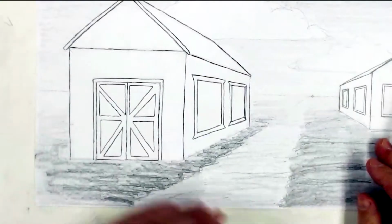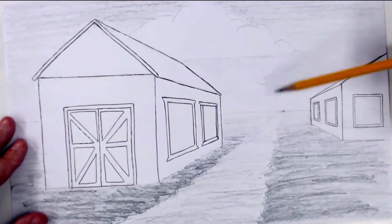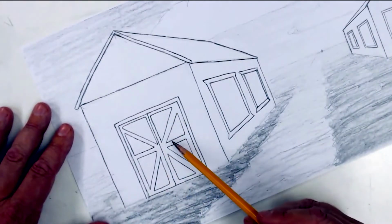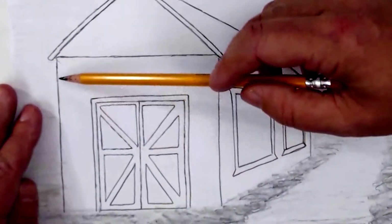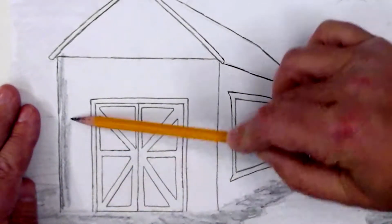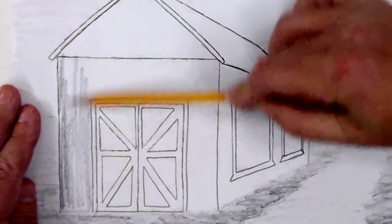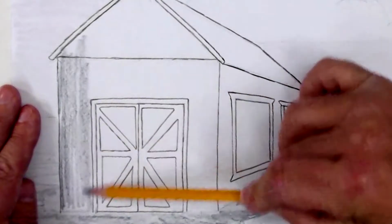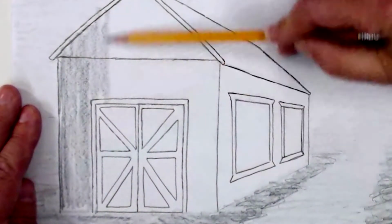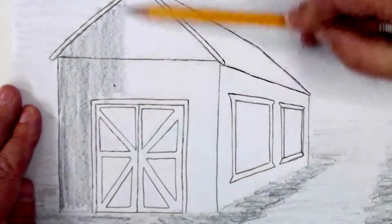Okay, so now we've got our light coming from back here, right? So that means that this side would be a little bit darker. So we're going to go ahead and darken this in a little bit. See, it doesn't have to take forever to do a little bit of shading. Not at all. Not a big deal at all.